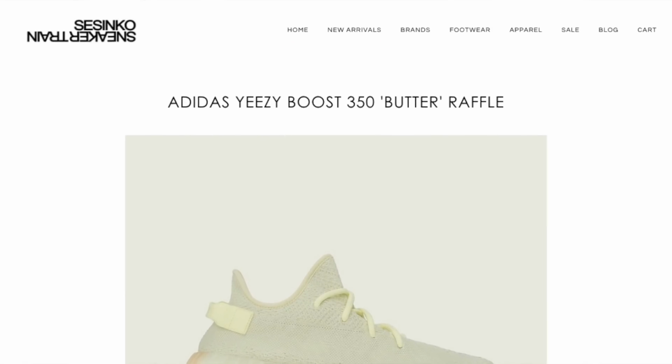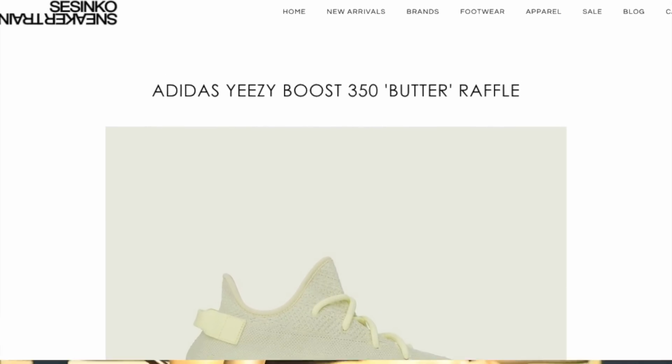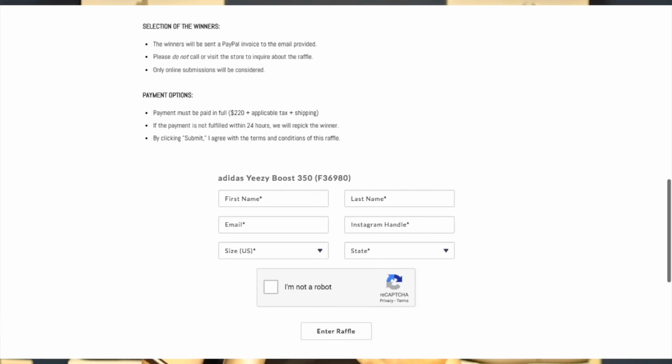And finally, the last raffle that I found for you guys is Sucinco, and Sucinco is just a wonderful raffle because you can use the email jig for this one. They don't really need a lot of information, but you do need an Instagram account, unfortunately. Now, I am expecting more raffles to pop up, but this is a very good starting point, obviously.